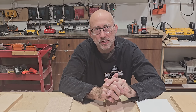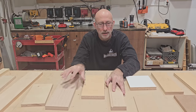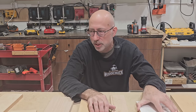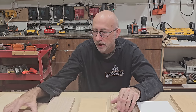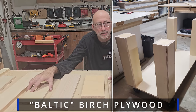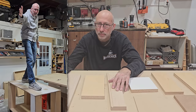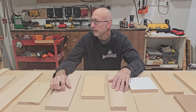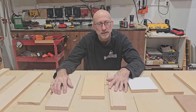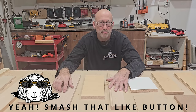Hopefully that explanation of the different materials for cabinets has helped you. Personally, I would build shop cabinets out of white melamine — it's the cheapest. And if you can get a good Baltic birch plywood, those are really good for building something hyper strong, like a cart. If this information was useful, I'd appreciate hitting the like button and subscribing if you haven't already. I'll come out with more content as I'm able to — I have a regular day job building and installing cabinets, so I film when I can.